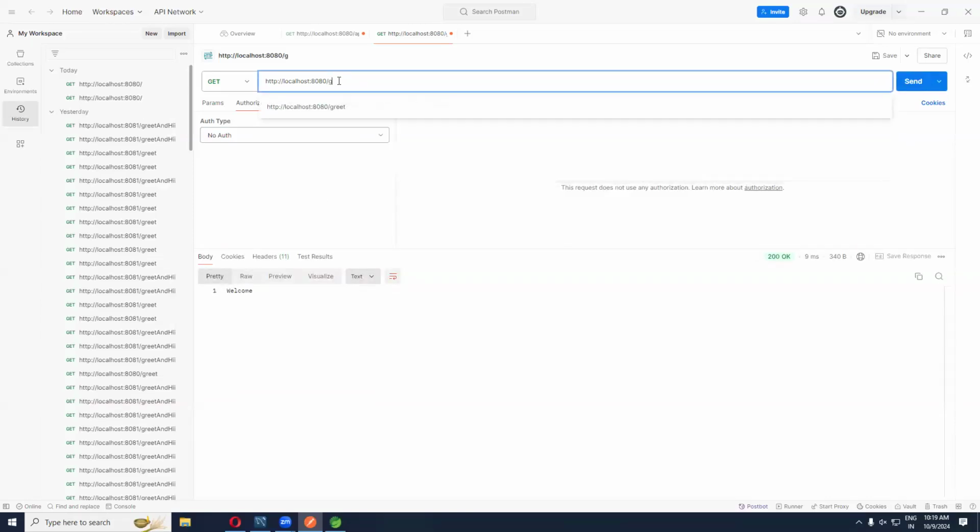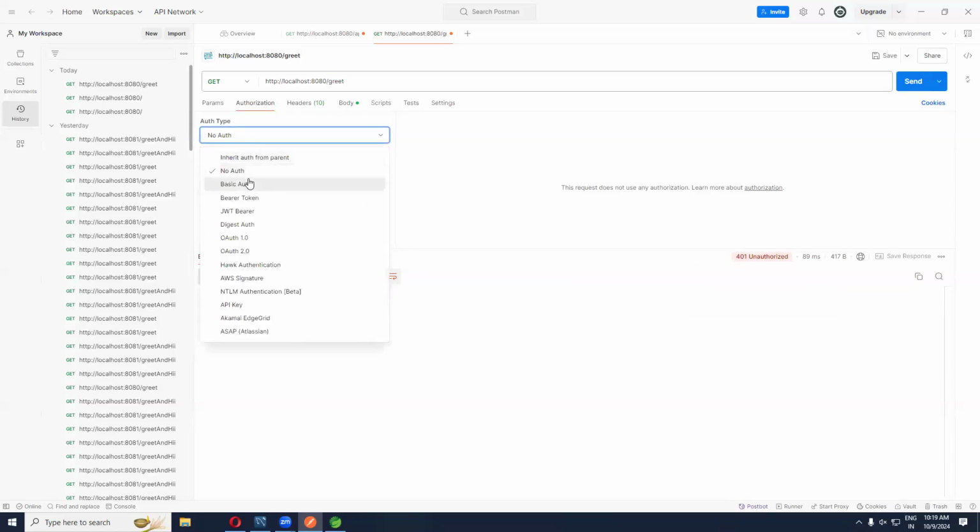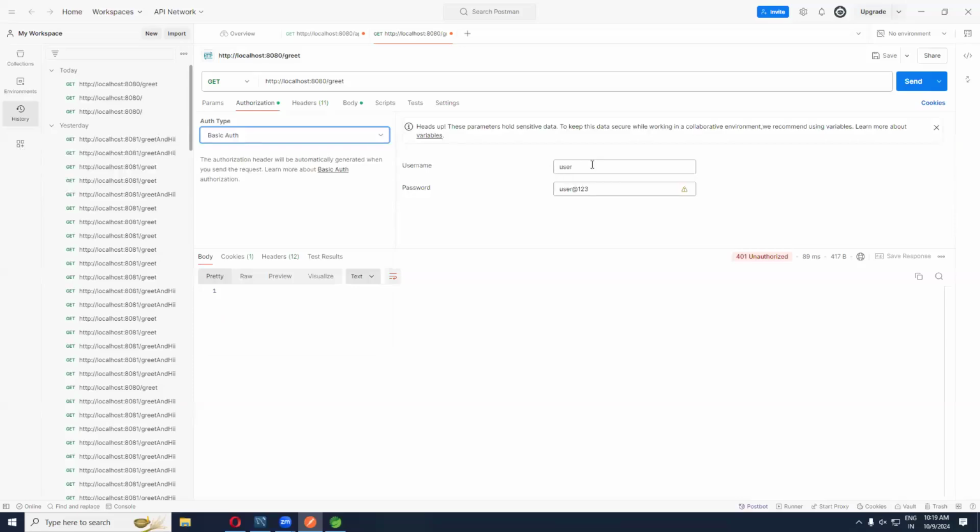And for the second one, greet, try to access without authentication. Yeah, you are unauthorized, not able to access. Excellent. And now I'm giving the authentication details. I have given username as user and password as user123.